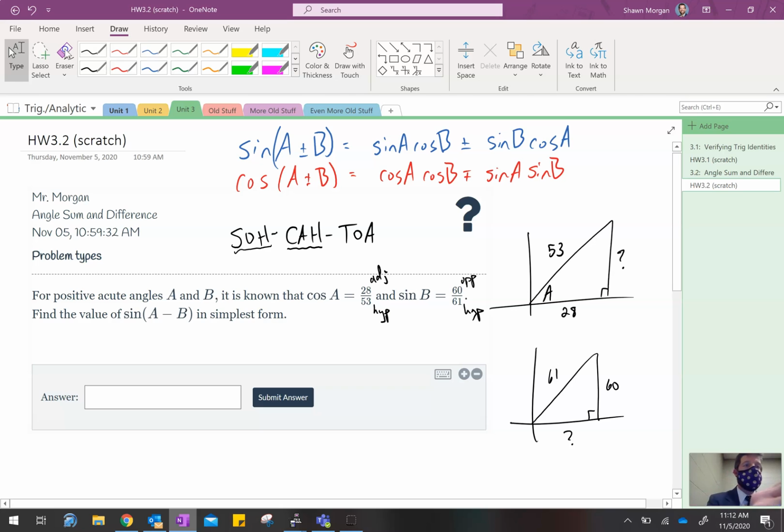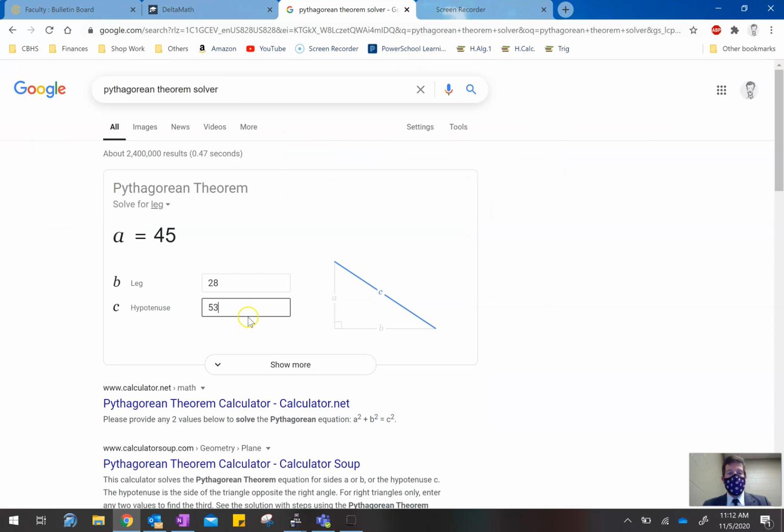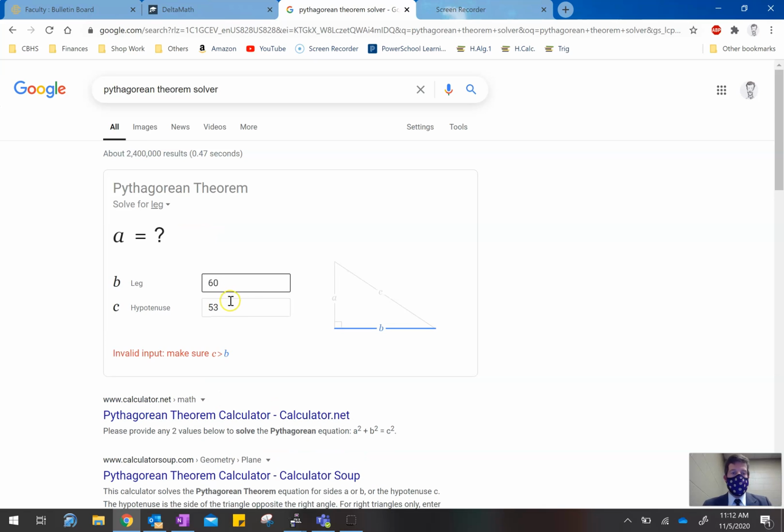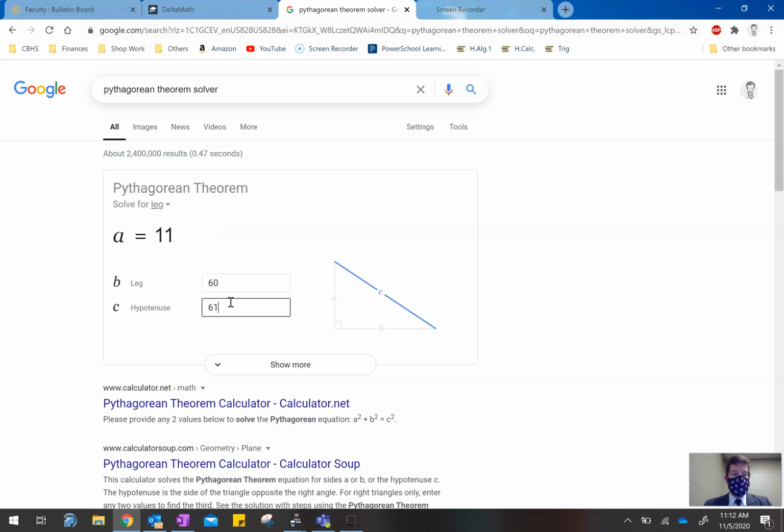Of course, we could do it with our formula, but I thought, well, since we've already been over that, we can go ahead and let that calculator solve that out for us, where we've got a squared plus b squared equals c squared. And then we're going to do the same thing down here with the second triangle, okay, where one of the legs is 60 and the hypotenuse is 61, and it winds up being the other leg is 11.